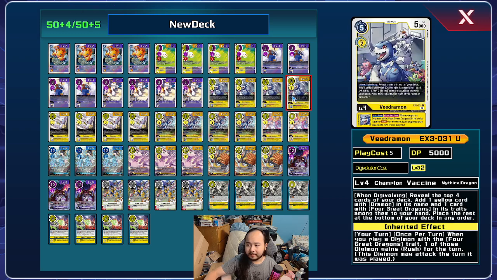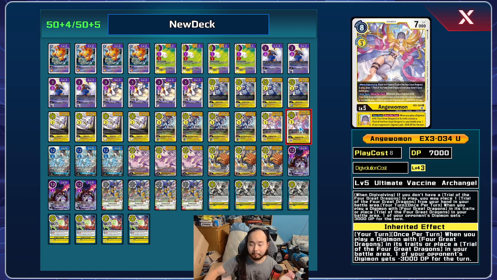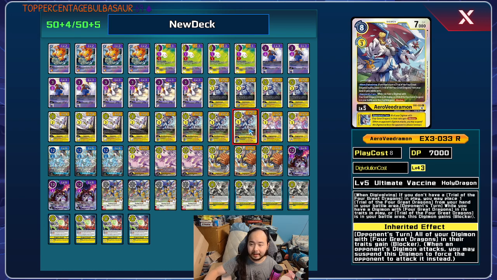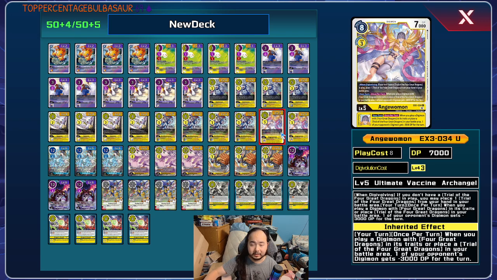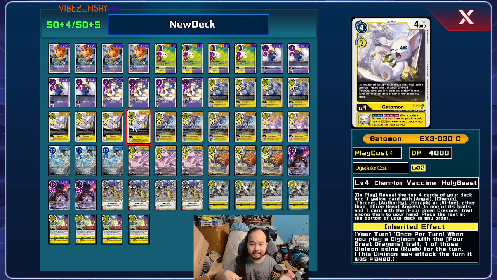And then I have these Vidramons and Gatomons only for their ESS, honestly. If I had a tamer that did the same thing, or even an option that did the same thing, I would not be running the Vidramons or Gatomons at all. I most probably would also not be running Aerovidramon nor Angiwomon. These are only here so then I can have the ESS on Gatomon and Vidramon active.